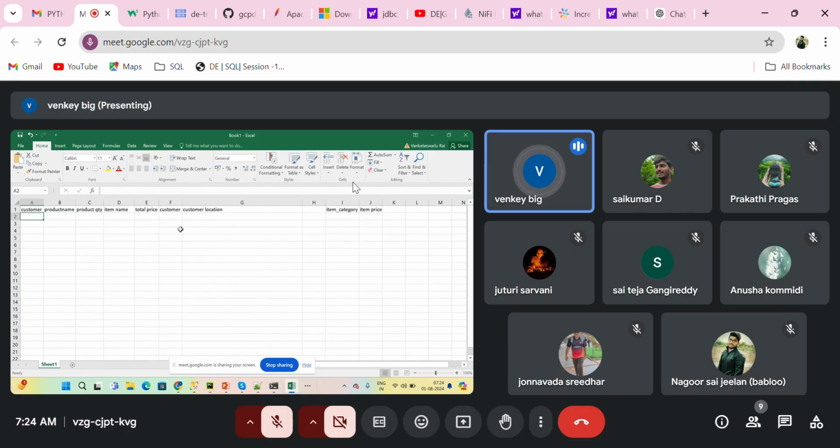Assume as a customer you went and bought 100 different products. Your customer details will be duplicated in this table, and because of this duplication the space for this table will be very huge, correct?